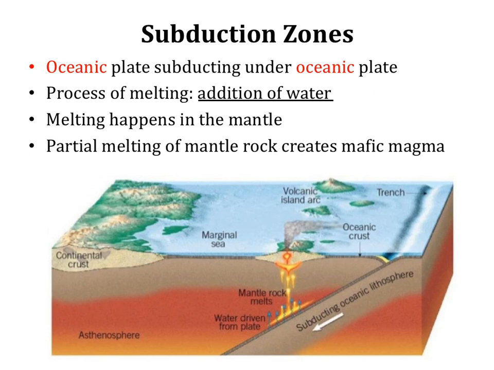So we're going to start looking at subduction zones. Remember, subduction zones are a type of convergent boundary where two plates are converging, or going towards each other. There were two types of subduction zones, and we're going to start with the one where we have an ocean plate subducting underneath another ocean plate. You've seen this figure before in previous PowerPoints. So here is the ocean plate, and this is the one subducting underneath the overriding plate.